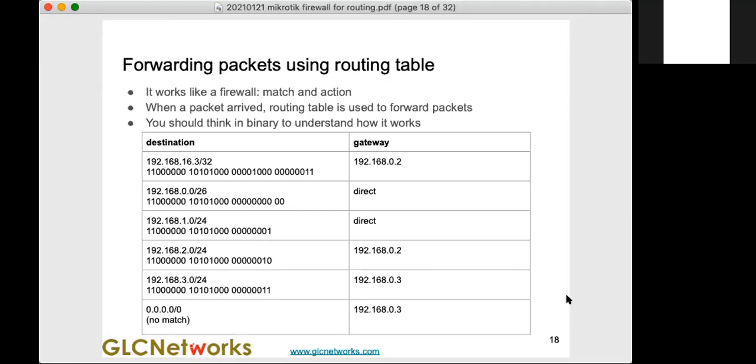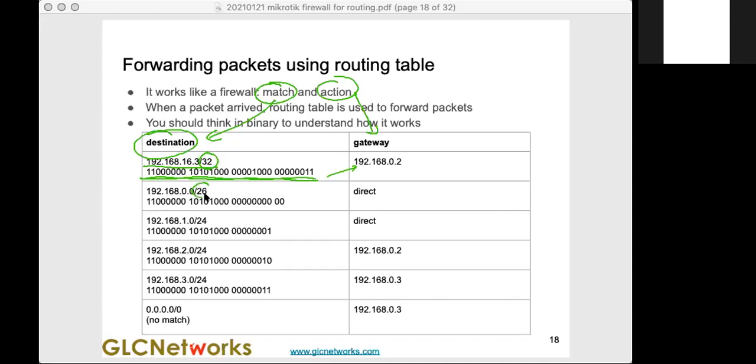The way we match the routing table is based on the entries here. So it's similar to a firewall. It's got a match and action. The action goes to a gateway. A match is for a destination here. So for example, if the destination is blah, blah, blah /32, it means the first 32 bits are compared. We are always looking at the destination IP address. If it matches these 32 bits, then go to this gateway.